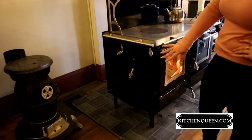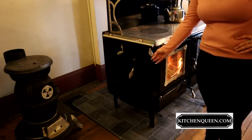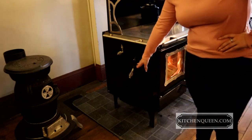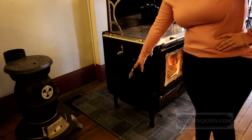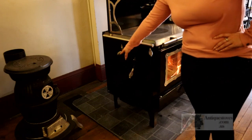To the left hand side of the firebox, first we have the air wash control right here in the front. Right next to that you're going to have your damper control, and right above that you have the thermostat control for the entire stove.